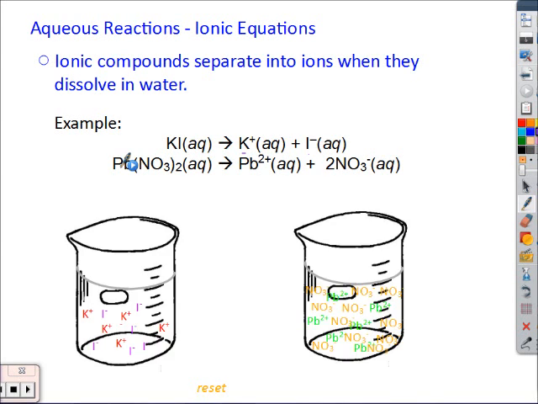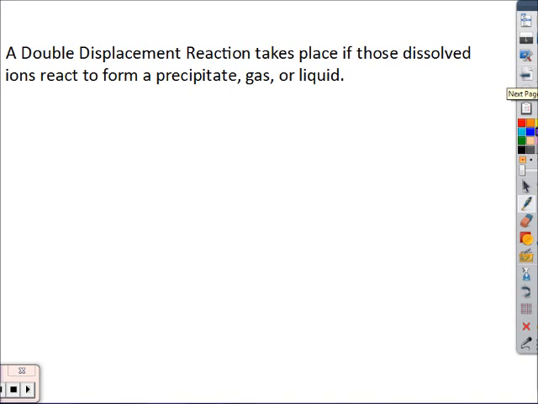Same thing with lead nitrate. If I were able to peer inside of a beaker that had these things, I would see the individual ions floating around in that solution. I could see the Pb and the NO3 floating around in the solution. And if you look at the ratios, there's 2 NO3s. There are more NO3s in this solution than there are lead ions because there are 2 of them for every 1 Pb. So if we peer inside of the solution, we would see those individual ions floating around.